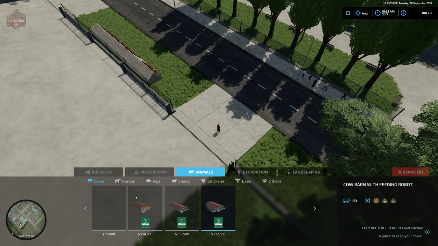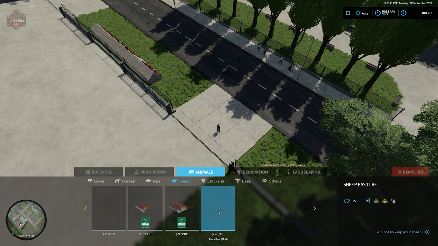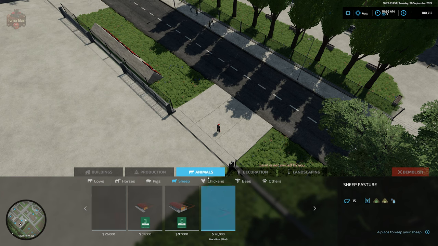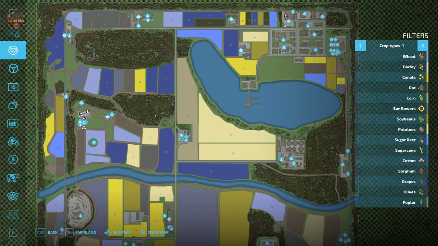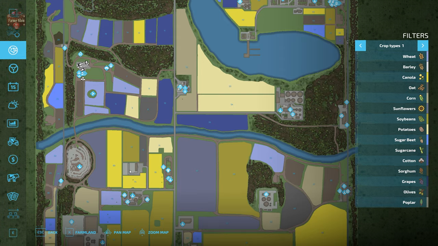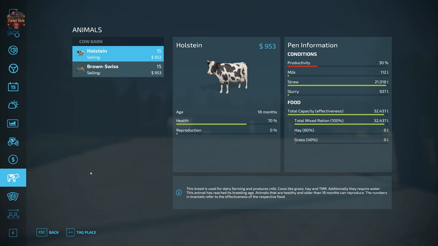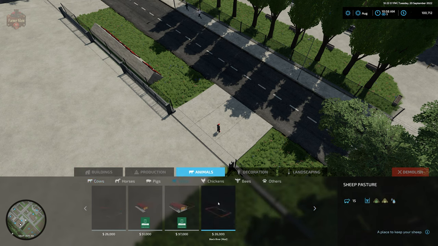Under animals, we have standard cows, horses, pigs. But when we get to sheep, there is a custom sheep pasture. Now, it holds 15 sheep, has grass, hay, or water as inputs. Pretty much the exact same as the base game sheep pasture. Now, when I saw this, I was like, that's interesting. So I went and bought all of the buyable farmlands. And when I bought all the buyable farmlands, I was looking around the map for a sheep pasture to show up, but none shows up. So I really don't know why we have a modded sheep pasture when there isn't a sheep pasture actually pre-placed in the map.